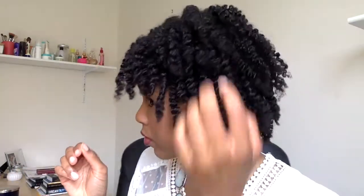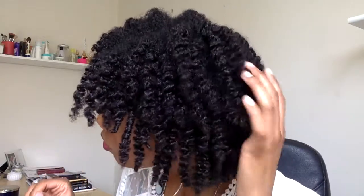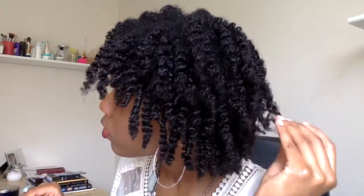And I usually do a lot of playing with my hands, just going through the hair and separating where I feel like it needs to be separated, and just fiddling around with it until it looks perfect to me. So here's the final look, basically.